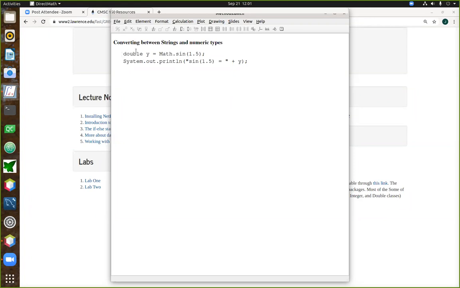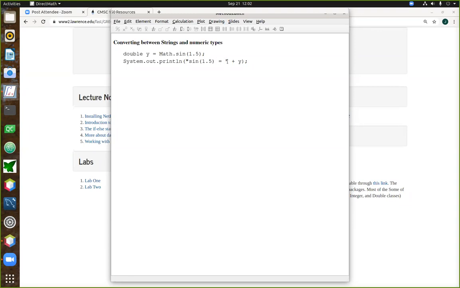In this example, what I'm doing is I'm working with a double value. This is a number that I generated by using one of these static functions. I'm computing the sine of 1.5 radians, and that gives me a number. Now, one of the most common ways to convert a number like this into text is to do a concatenation. All right, so here I'm doing a print command, and in the print command, I'm doing a concatenation.